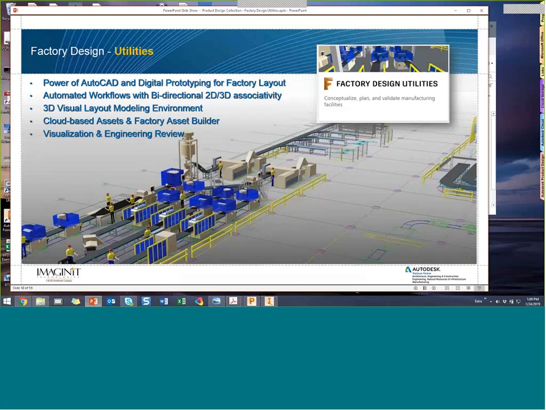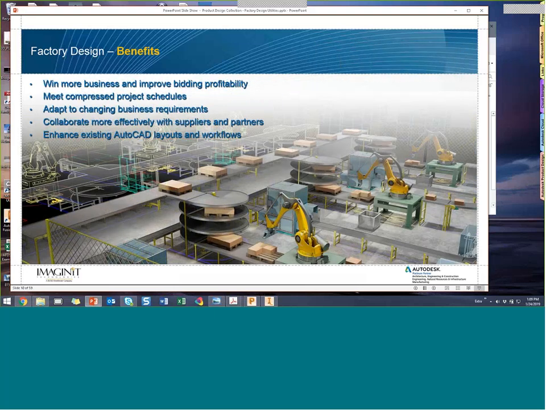Oftentimes in our world today, we're just used to seeing things in 3D. It's a 3D world. Young people coming out of college right now are what we call digital natives. They've been seeing things in 3D their entire engineering career, so of course they want to see it when they come into the plant layout or factory layout arena. And I think it's quite simple and effective to use. You're going to see in a minute that we're not really adding a lot to the process. We're just including 3D in the conventional workflow.